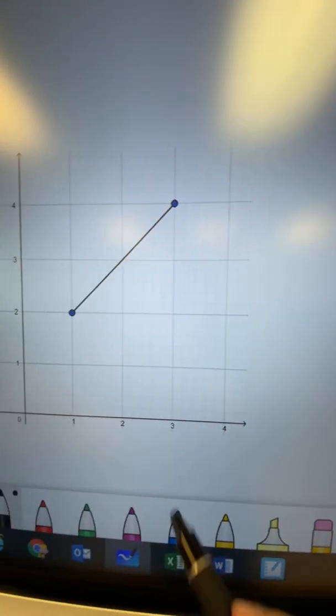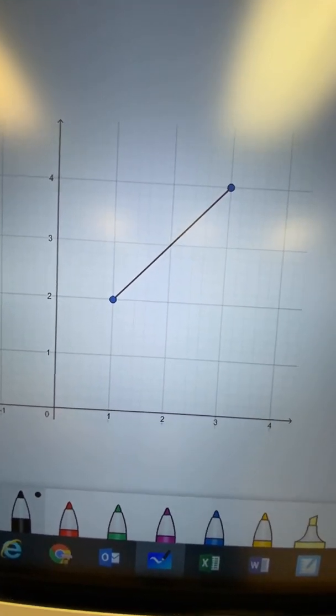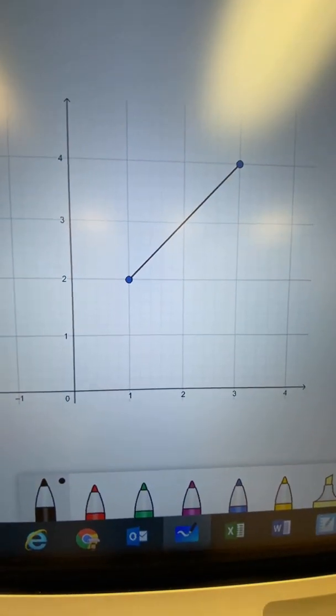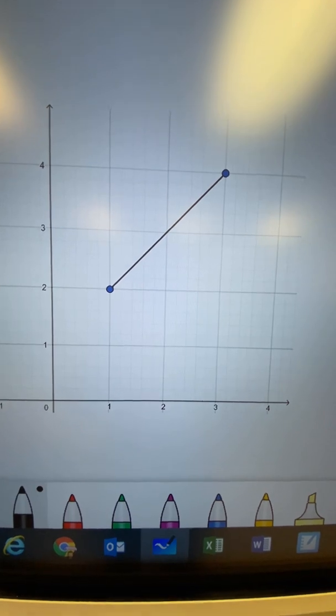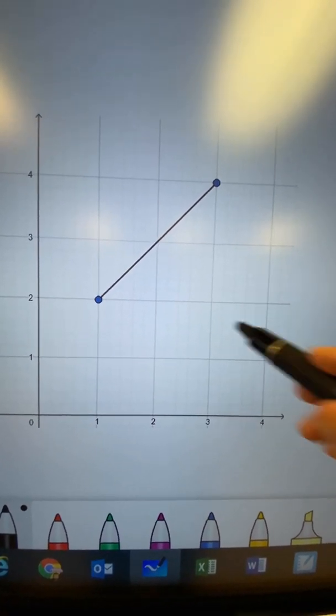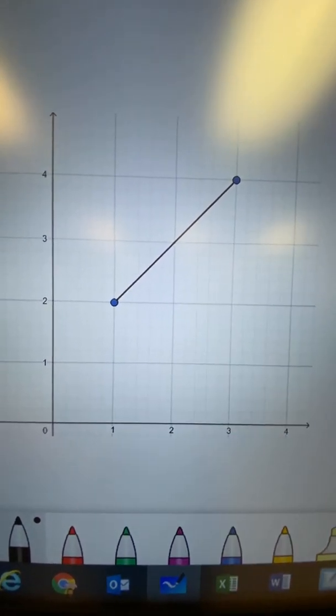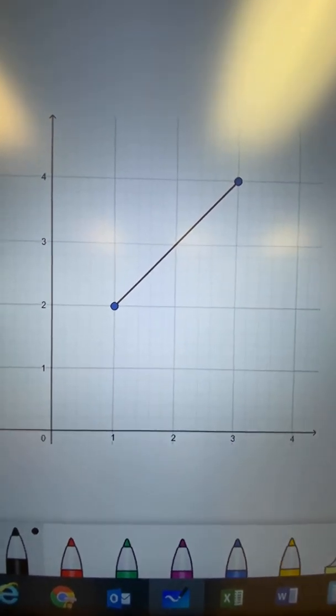So in this case, we're going to look at this graph and find all the x values. So let's start with that. To come up with the domain, we need to find out what are all the possible x values that exist along this line. And more importantly, what is the lowest and the highest value.